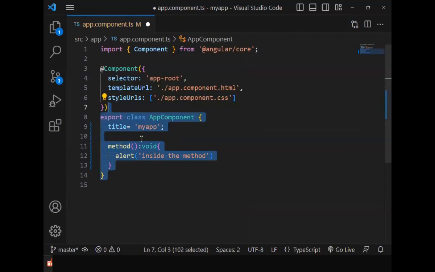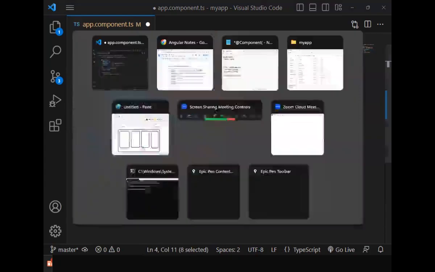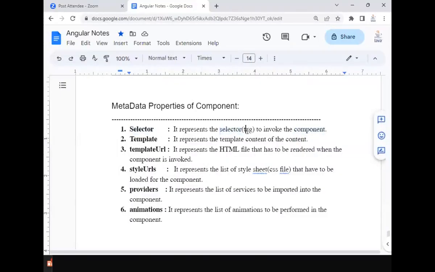The browser understands only HTML tags, yes or no? So in order to represent this, we have to create our own tag, because I want to invoke this component, and whatever is inside it has to be present. That's the reason we use a selector. The selector represents a tag, a user defined tag.